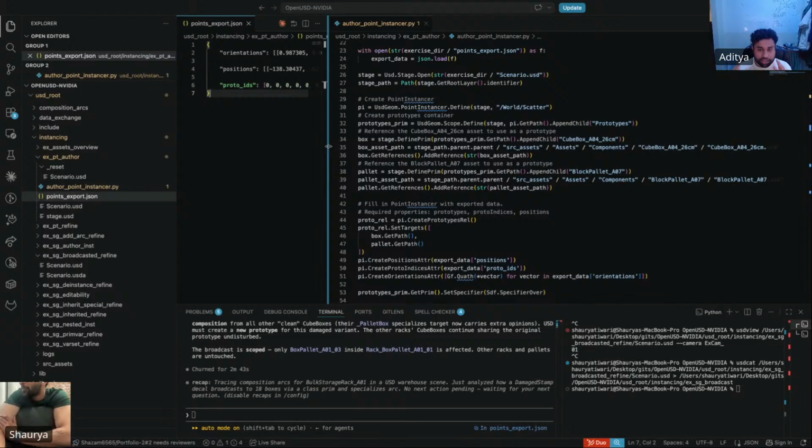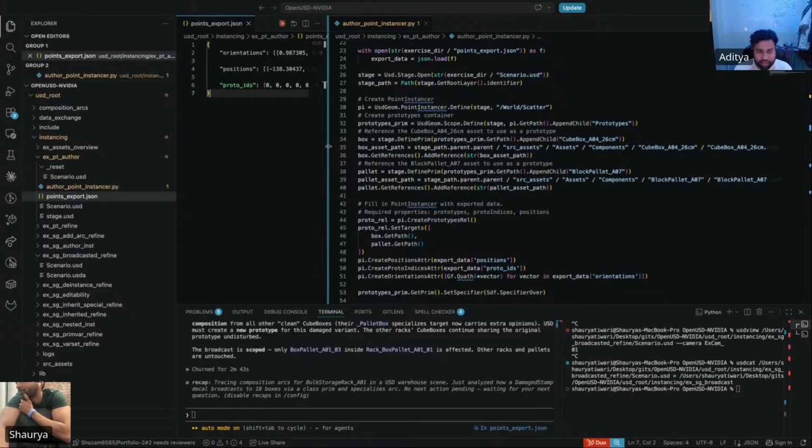But this is the first prim. That means the index of this prim will be 0. And then you're going to define the asset path of that prim. Like from where are you going to get that prim from? That is what we are doing on line 35.